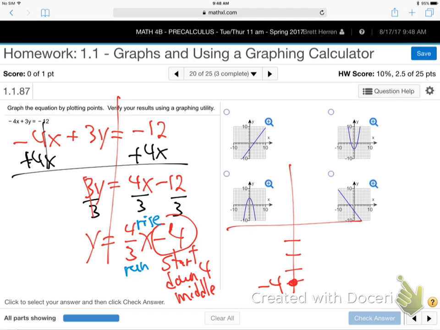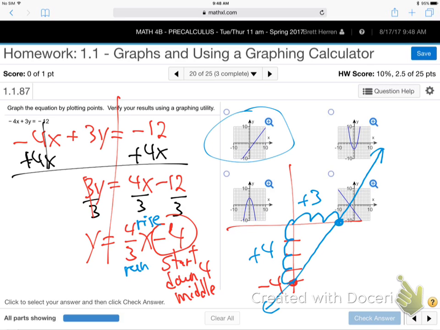So I don't have to put 1 over 1 this time because I already have a fraction in front of x. If there was nothing there, I'd put 1 over 1 again, right? So go up 4. 1, 2, 3, 4. And over 3. Whoops, we're messed up now. 1, 2, 3. There it is. I went up 4, over 3, connect the dots, there we go. So which one is it? It's this one, huh? Good? Remember all that? All right.